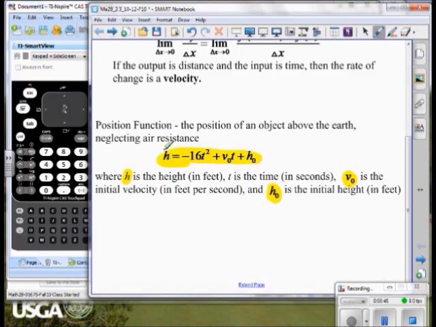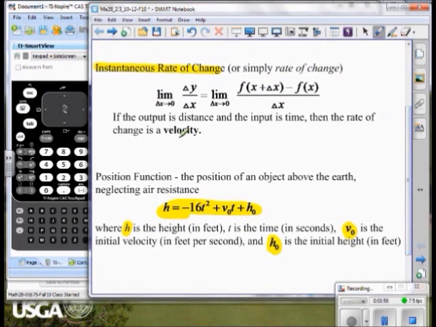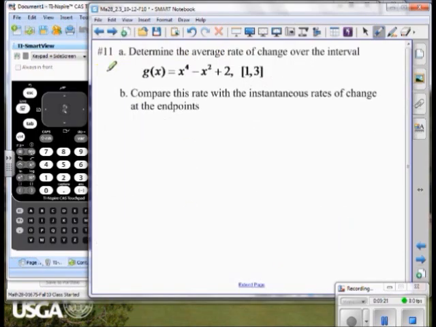Now this is not a derivative. This is just a straight position function. It's how high above the ground. When we are looking for velocity, we're actually taking the derivative of our position function, and let me think about that. Well, today's not a day for me to think. Anyway, we'll go on with that, and if I'm wrong, I'll come back and correct it later. Again, we're not going to use that all the time, but we are going to use some of it.